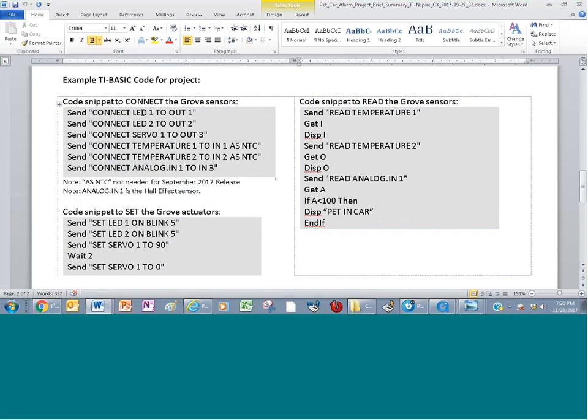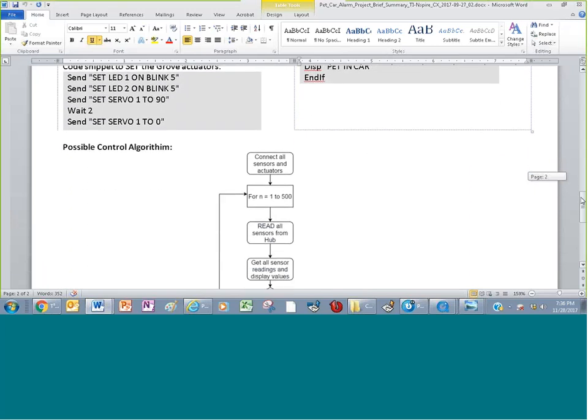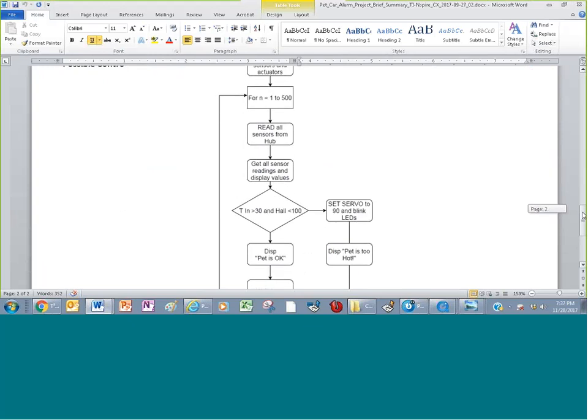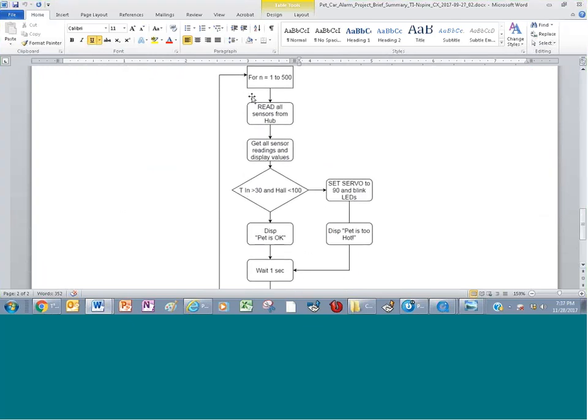Now, because we're not coders or programmers, most of us that have been in the classroom and still are, these are little code snippets to give the kids some background as to what each of these commands means and why we are doing this, so that it prompts them along. This is just one possible control feedback system. This is a flow chart that programmers and engineers use so they know how these things work. We did this in a for loop, which basically means that for whatever variable, you can name it whatever you want, in this case we named it N, I want this to repeat itself up to 500 times unless I break the program before that.